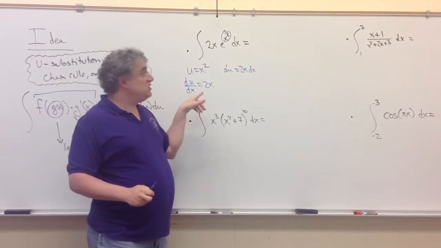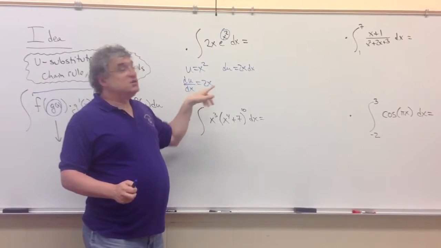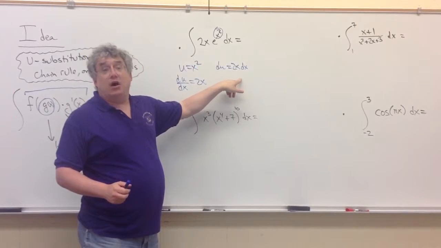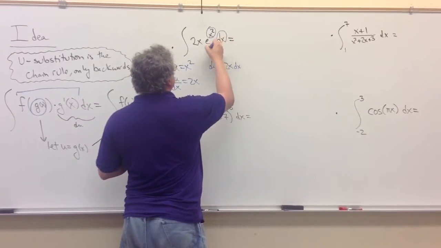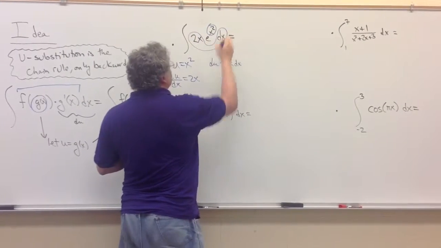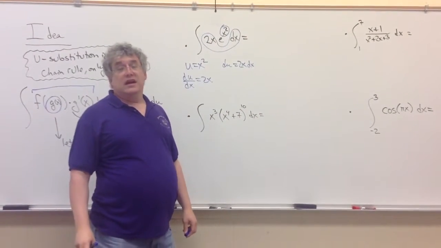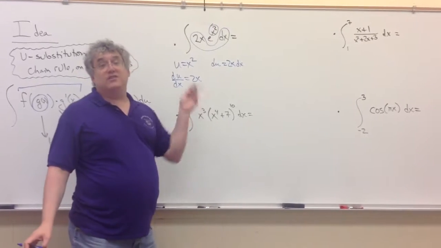It's not really multiplication, but essentially that's what I'm doing. So du is all of that. If I have all of that, I call it du. Why? Because that's how it's going to work. That's the derivative of the u function. There's my du. It's built into this one. There's no work involved. It's just right there.